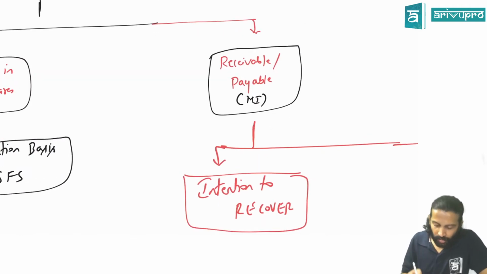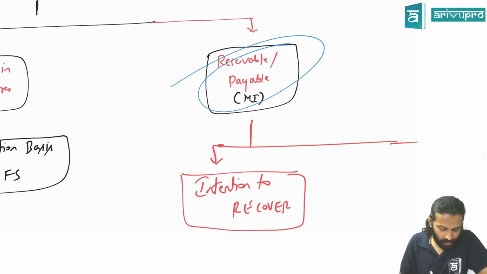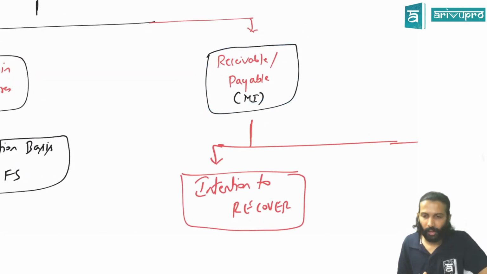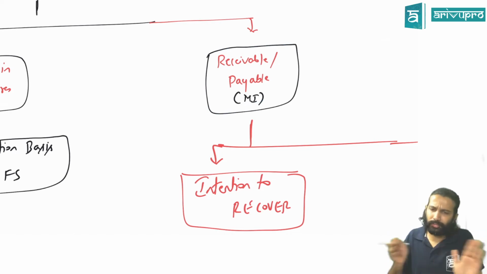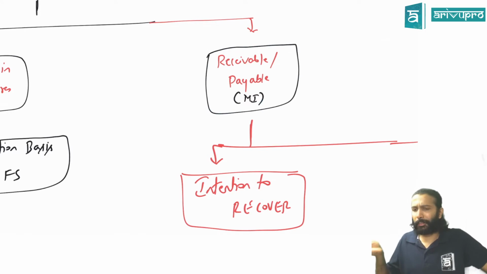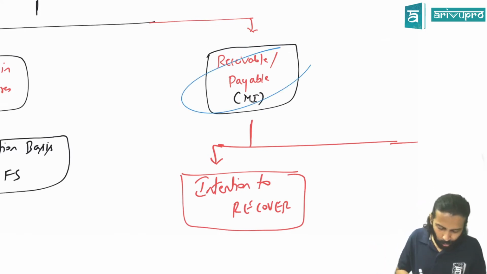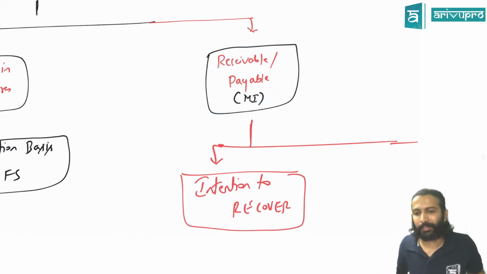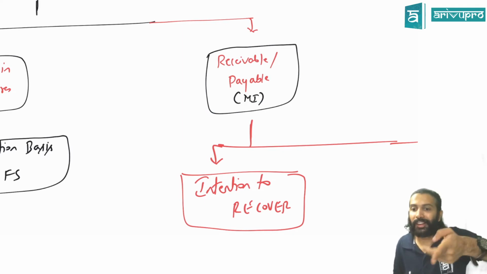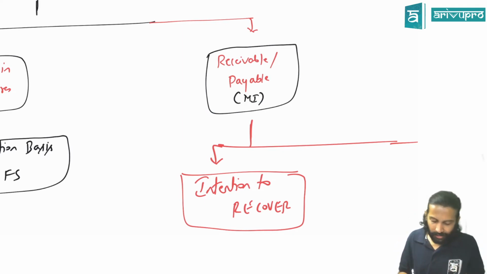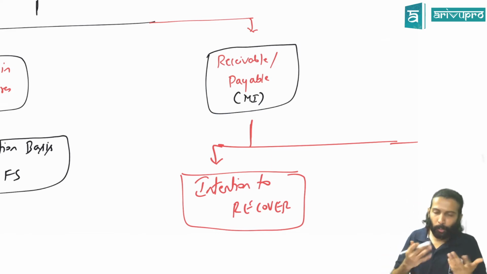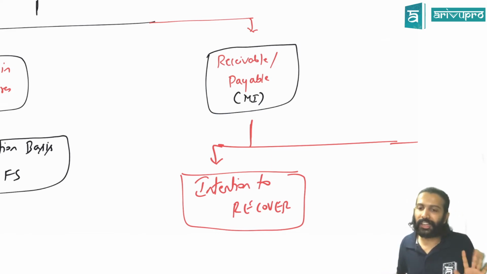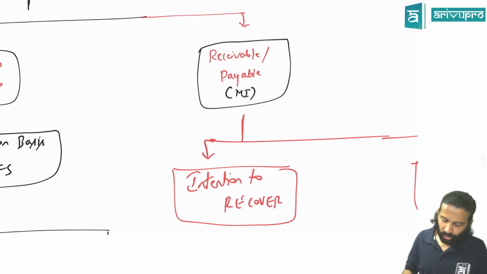Now, if you have any receivable or payable transaction, like loan given, loan taken, when you do the consolidated financial statements it will get knocked off. For one company it will be an asset, for another company a liability. But both these companies are not in the same country. They are in different countries, so they are using different currencies, and when converting there will be some gain or loss. So the principal portion will get knocked off, but the gain or loss will still remain. That gain or loss is what you have to check.